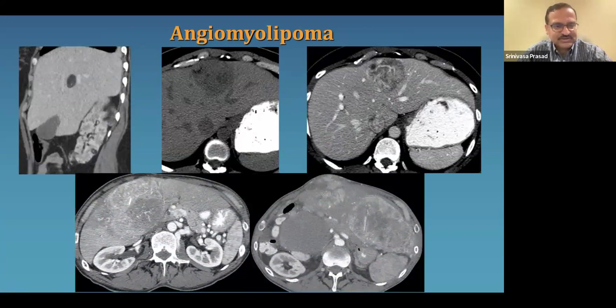I was referring to the epithelioid variant, which can be malignant in a significant proportion of cases. This was a case of a malignant epithelioid angiomyolipoma, or PEComa, malignant PEComa, with multiple quite heterogeneously enhancing masses with prominent intratumoral vasculature. So this was a patient who initially had a small so-called fat-containing angiomyolipoma, and then subsequently developed all these non-fat containing epithelioid angiomyolipomas.